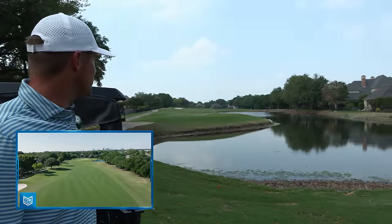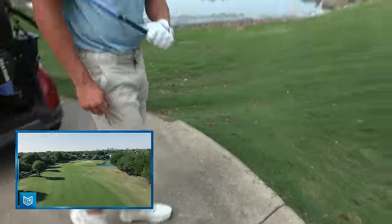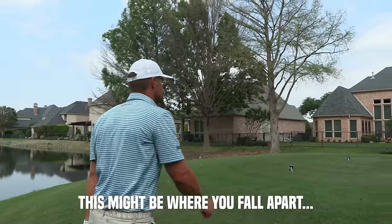It is downwind, it's 230 over the water. Can I reach the green in two? I think I can. I gotta make birdie here to get one under. This might be where you fall apart.